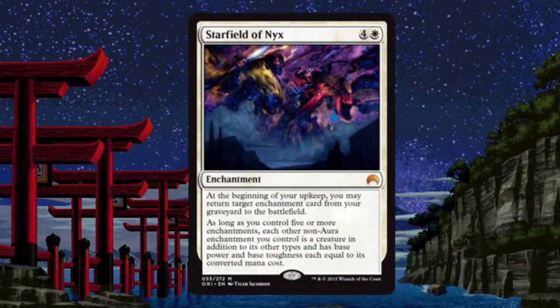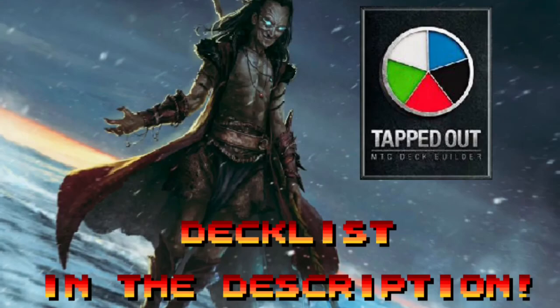Another unexpected way to win with this deck is Starfield of Nyx. With a grand total of 26 enchantments in this deck, the ability to set off Starfield of Nyx as a bomb spell and win you the game is pretty good. I'm also a huge fan of Starfield's recursion ability. Being able to bring back an enchantment from our graveyard to the battlefield at the beginning of our upkeep every upkeep is awesome.